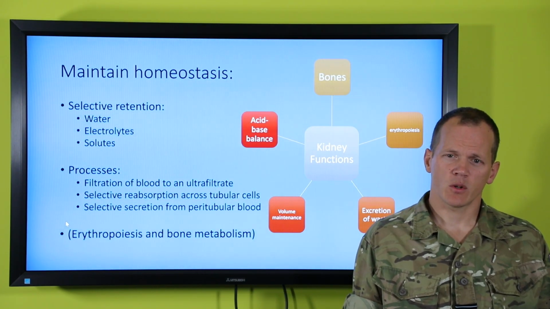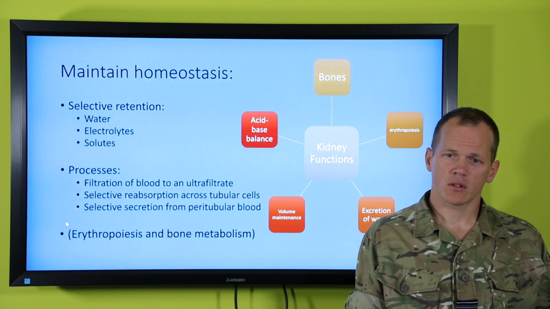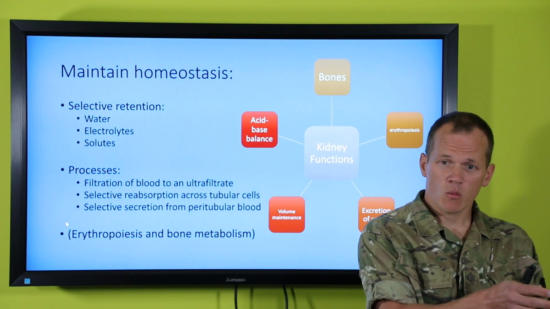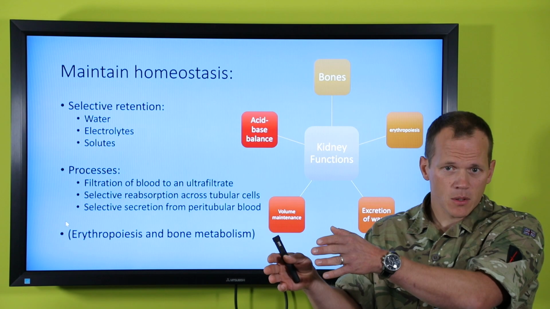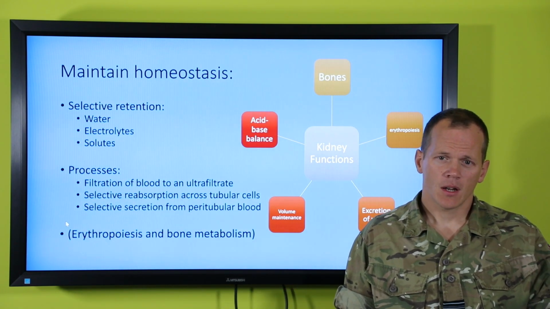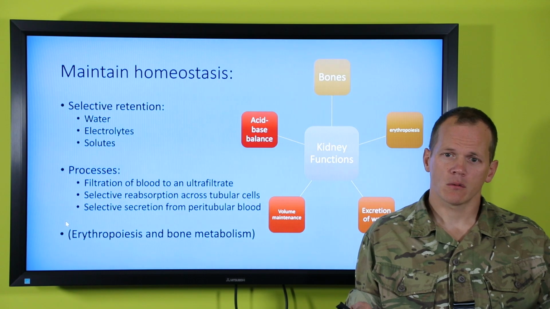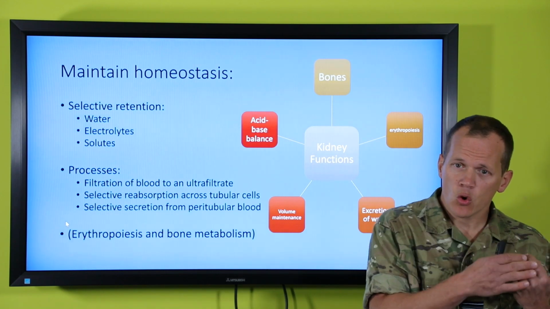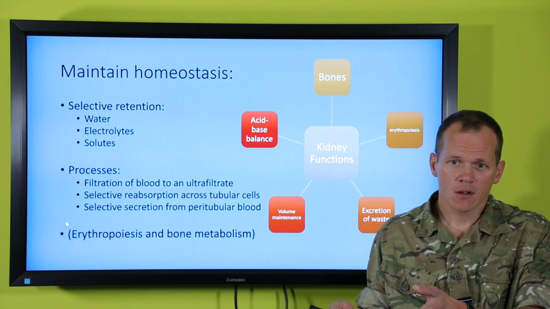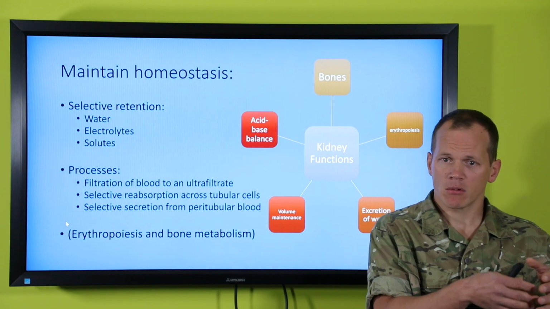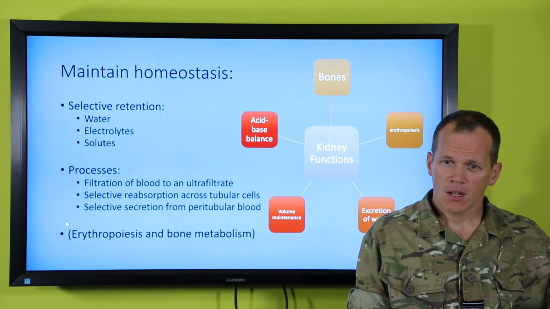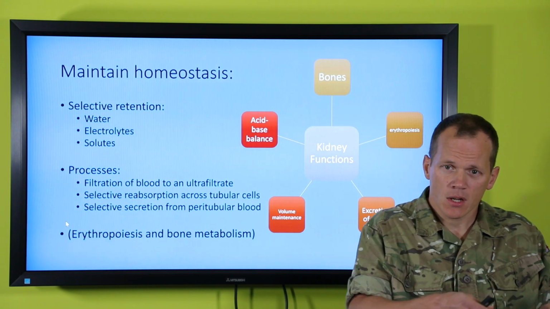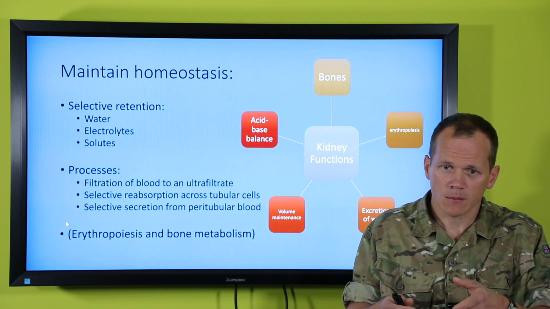So there's a number of processes which your kidney does in order to keep all the good things in the blood and put all the things that you don't want in the filtrate, which will eventually become urine and be lost. And to do that, you selectively filter across your basement membrane, and then you selectively reabsorb a lot of those things that you've already filtered from the tubule back into the peritubular capillaries or back into the bloodstream. And your tubules also have an ability to secrete more substances from the blood into the tubule. So three main processes.